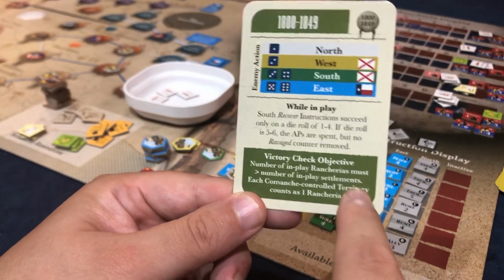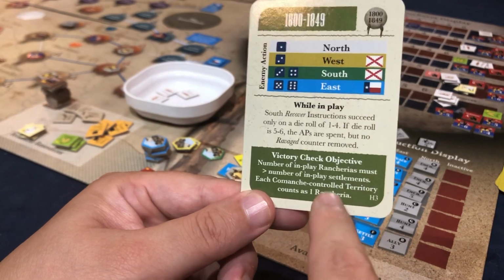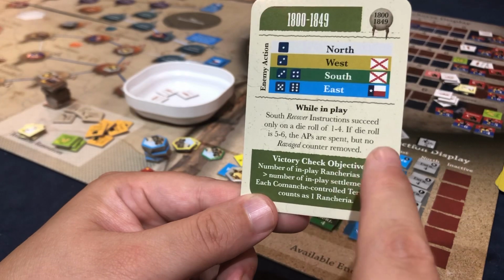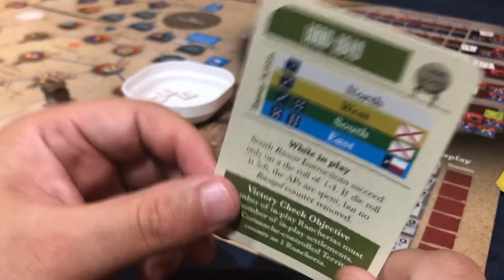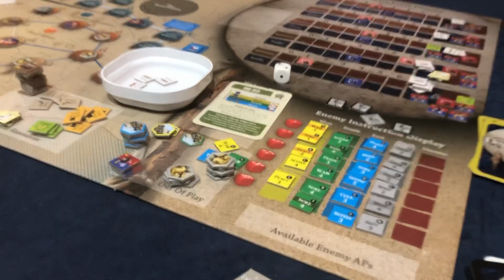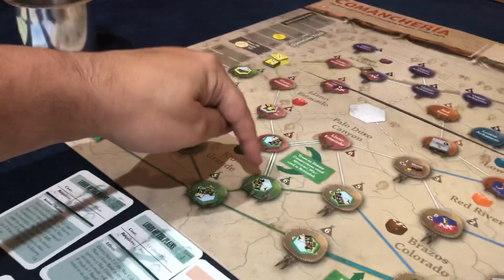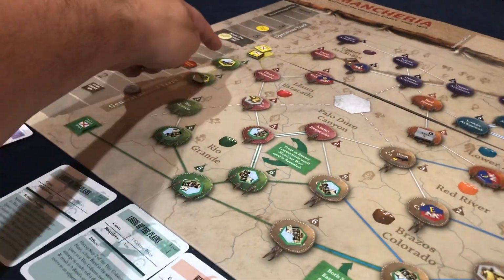Oh. Each Comanche-controlled territory counts as... Oh, there we go. All right, so we have 5 rancherias and we control 2 territories, so we count as having 7. And I'm going to unplug you, and I think I have enough battery to deal with this. I'm going to unplug you and come over. So we have 1, 2, 3, 4, 5, 6, 7 just from green alone, and then that's 8, 9.